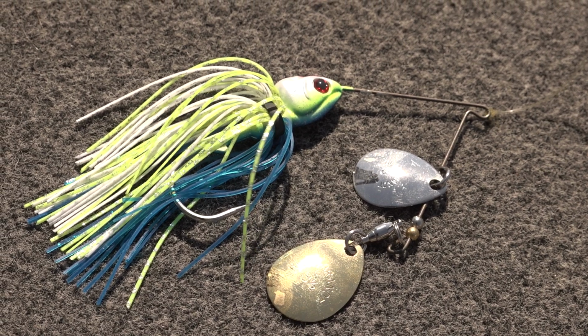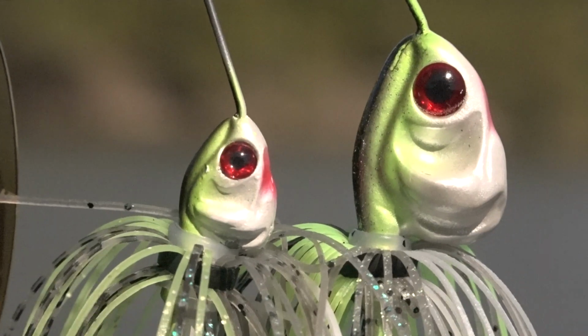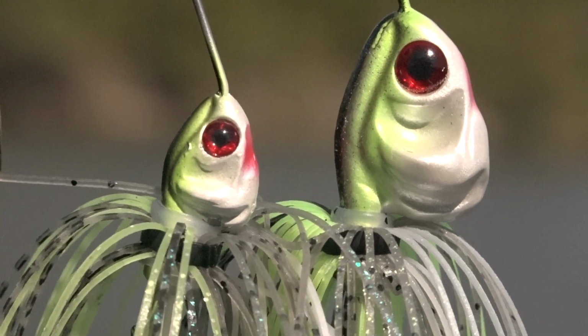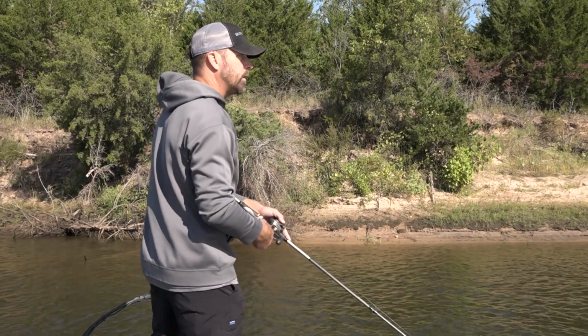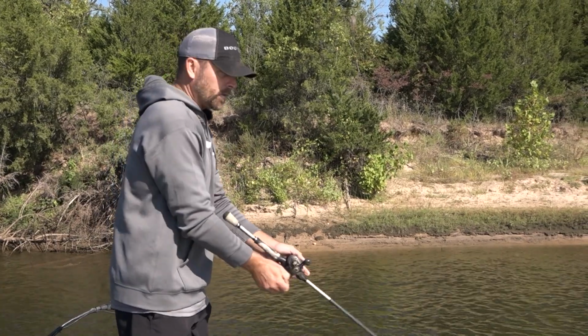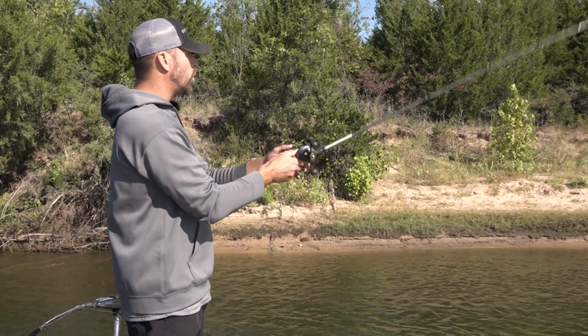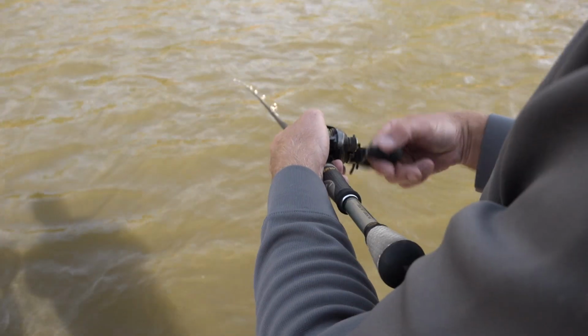Another blade combination in the Covert Finesse series that we offer is a double Colorado, a scaled down, smaller version of the traditional coverts. You're going to pick up that bait when you've got a little bit more dirty, stained water. You can even fish it in clear to stained water, but moving towards dirty water. The reason is those two Colorado blades are going to put off a little bit more thump, a little bit more vibration, so those fish can pick that up and feel it. And it also allows you to reel that bait slower.